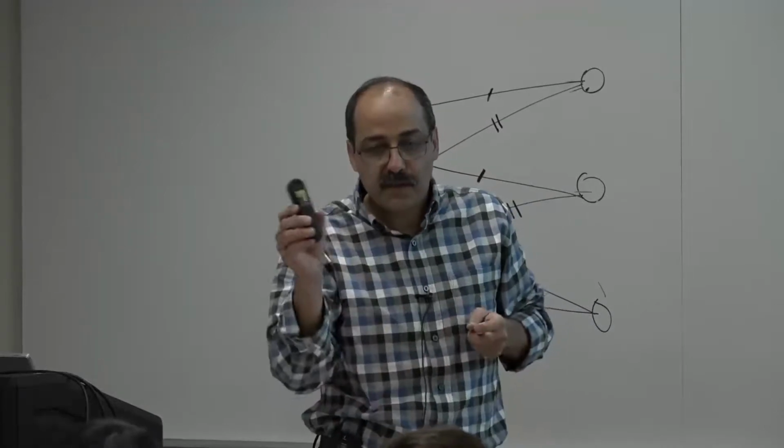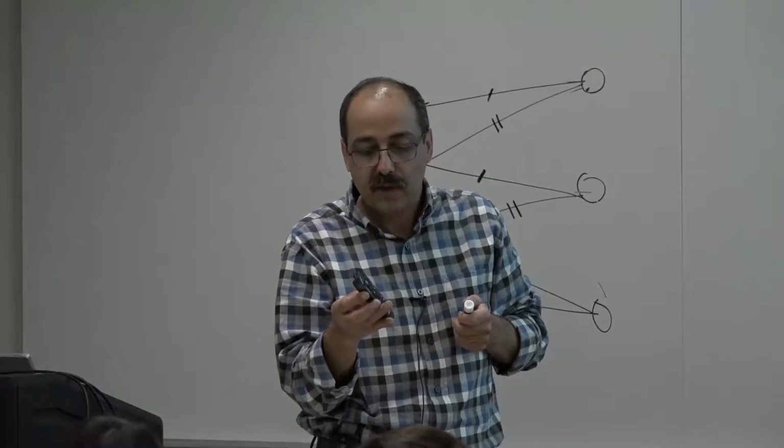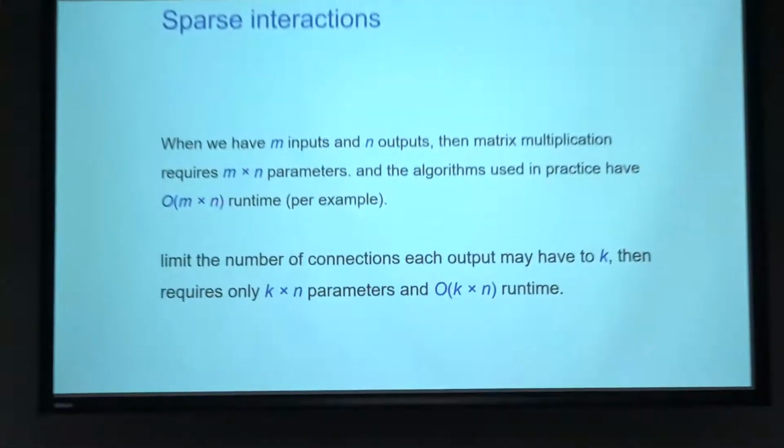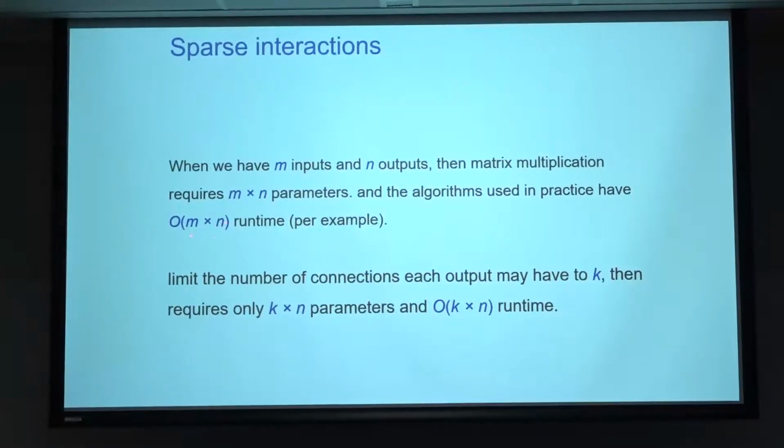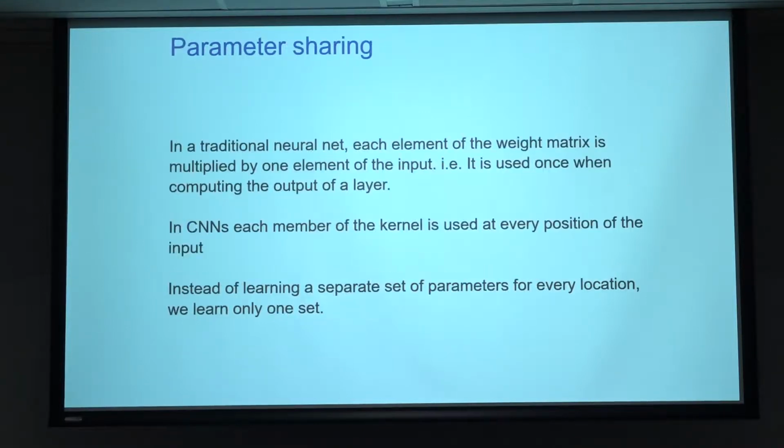And you remember that we talked about sparsity the other day, that sparsity really is a helpful thing everywhere, including here. One of the reasons for success could be having a more sparse one. In feed-forward, if you have a layer of m nodes going to a layer of n nodes, you have m by n weights. But here you have a kernel of size k. So the order of weights is k by n instead of m by n. So the number of weights is smaller.